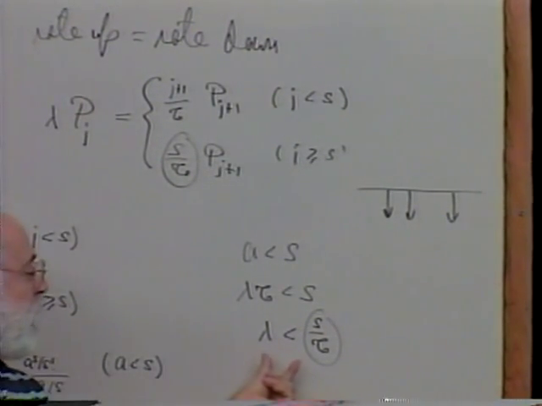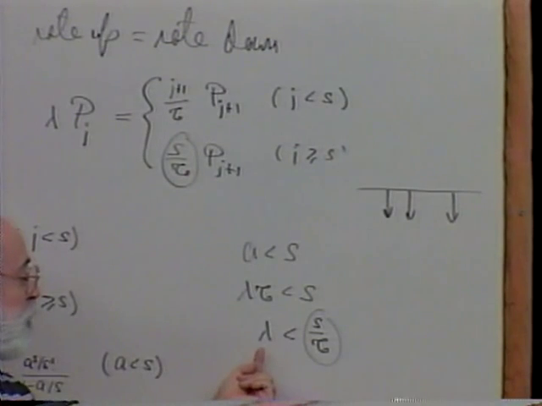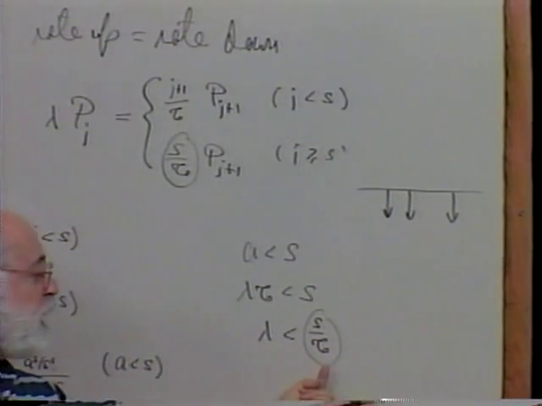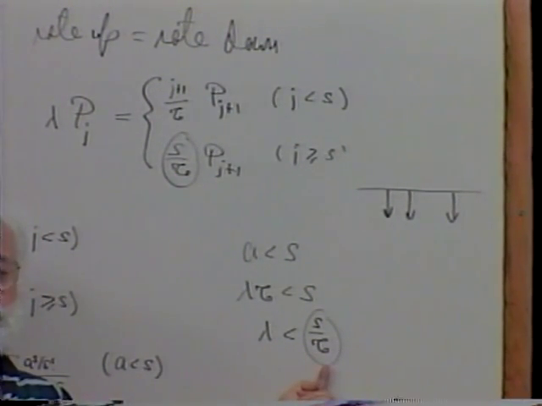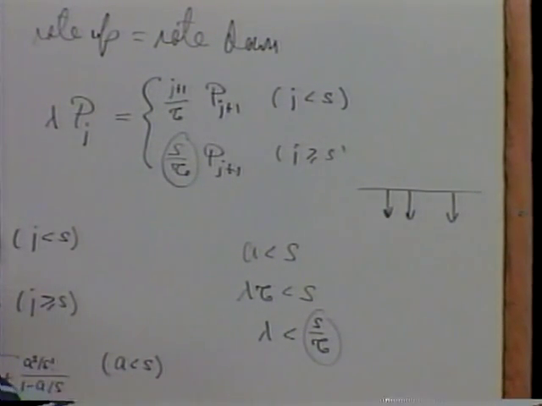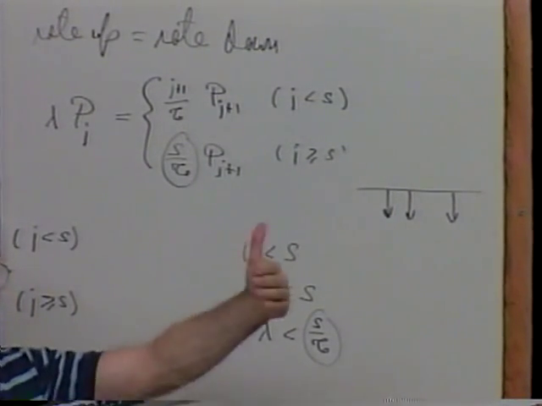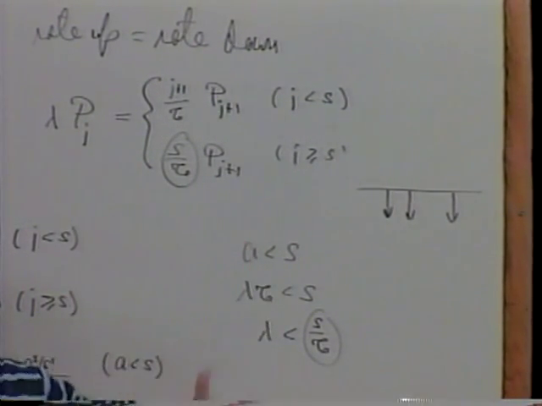So what this says is that in order to have an equilibrium solution, the rate at which the customers arrive must be less than the maximum rate at which the servers can get rid of them. If not, then customers are arriving faster than the servers can handle them, and that means that over the long term, the queue length is going to build beyond any finite bound, which means that for every finite state, the probability of being in that state will be 0, which means that for the infinite state, the probability that the queue length is infinite must be 100%.